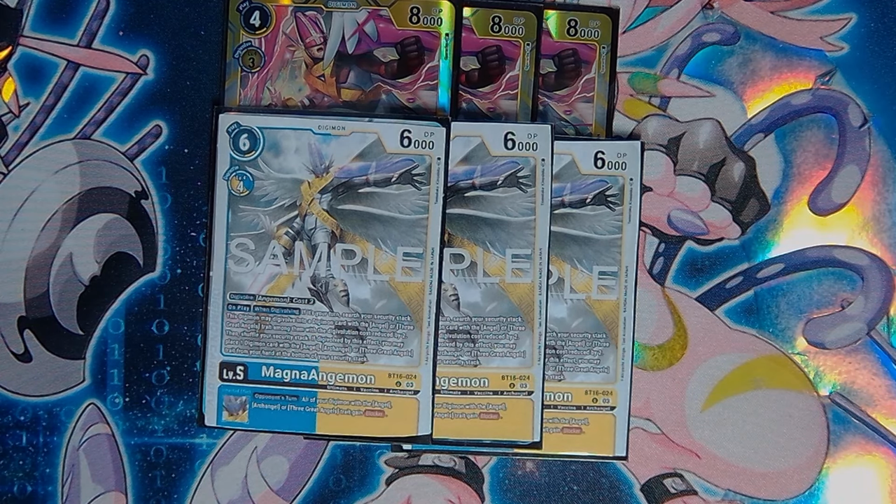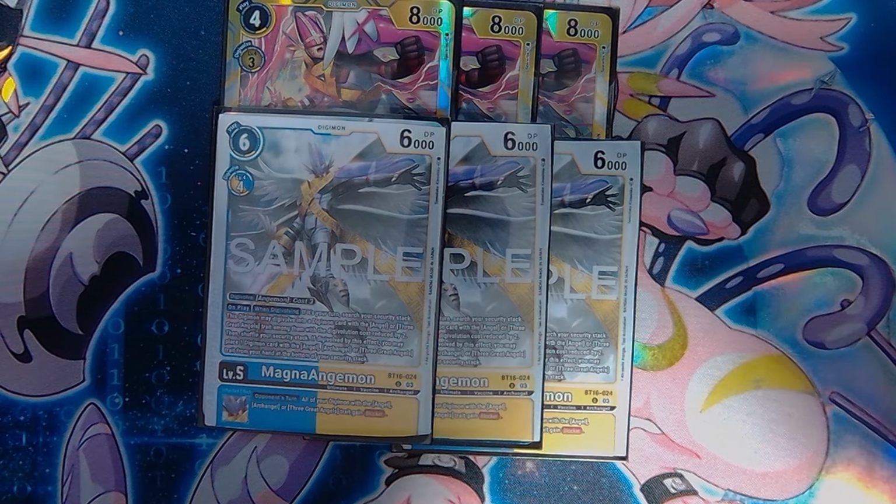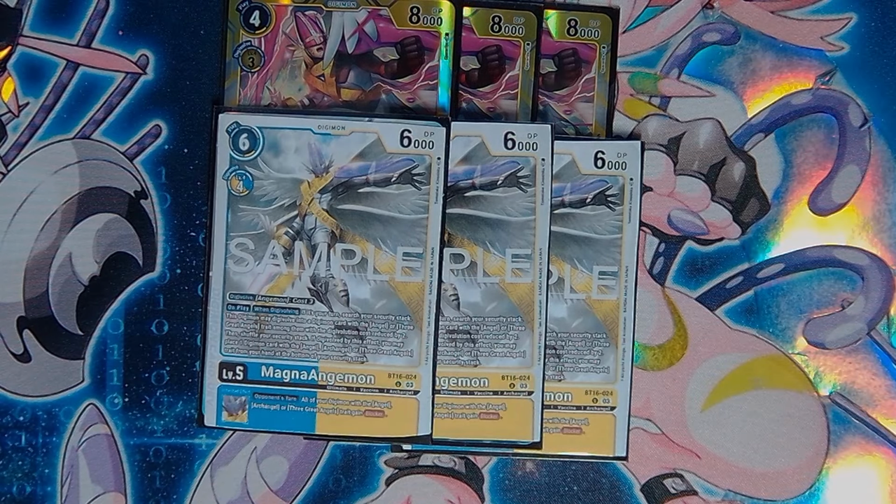And then it does have opponent's turn. All your Digimon with Angel, Archangel, or 3 Great Angel gain blocker. Yeah, we're going to like that ability a lot. Being able to gain blocker across all our Digimon makes us even more threatening, just because our aces can really set our opponent back.